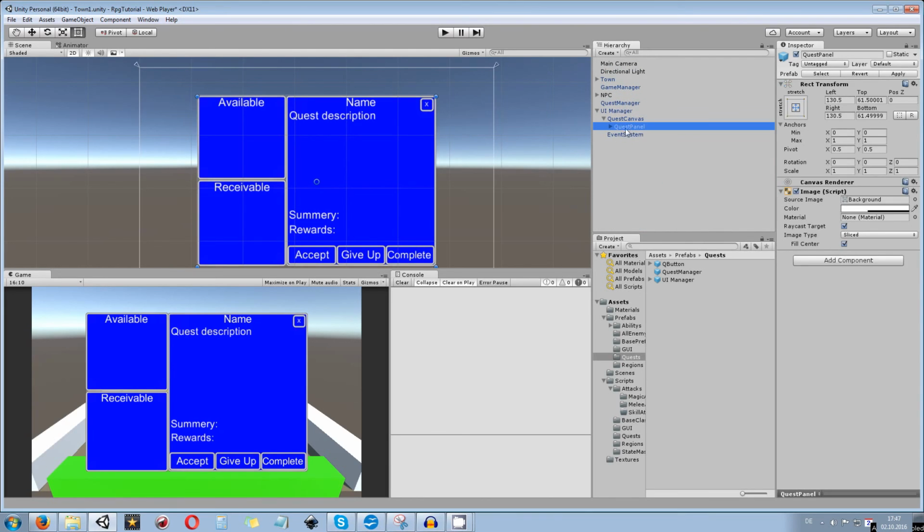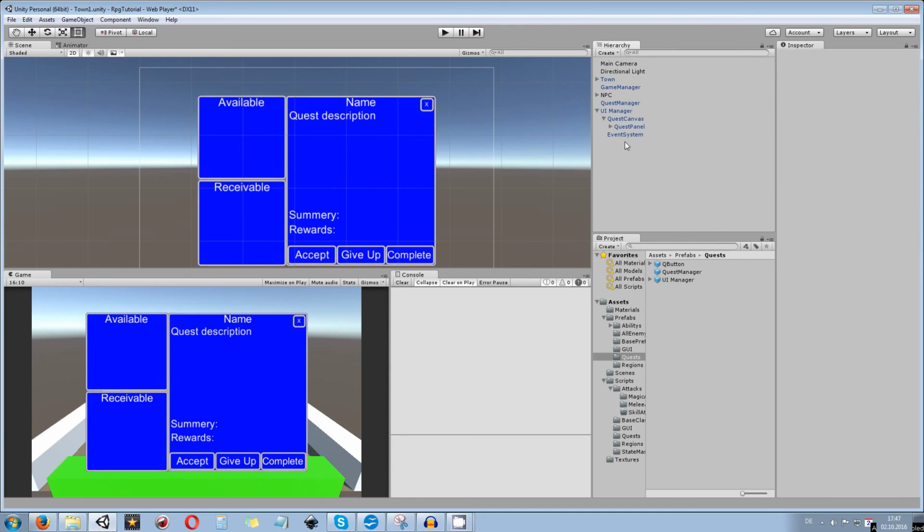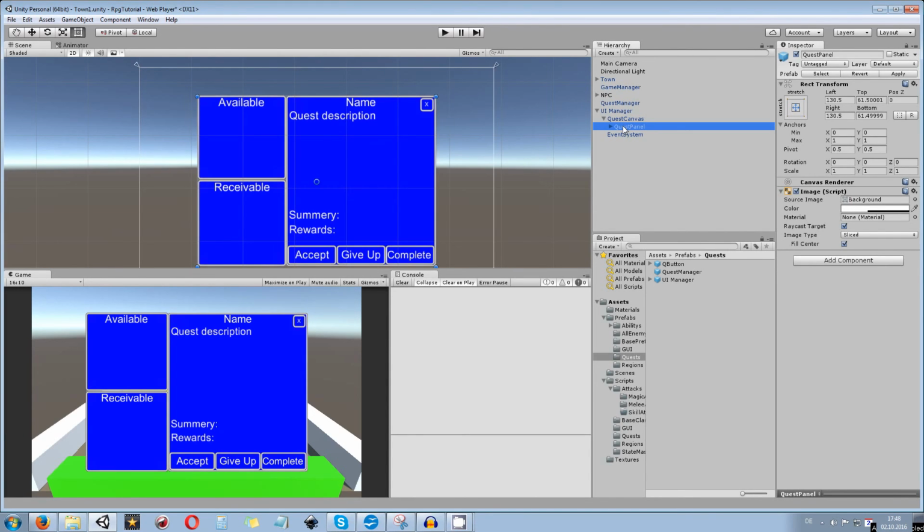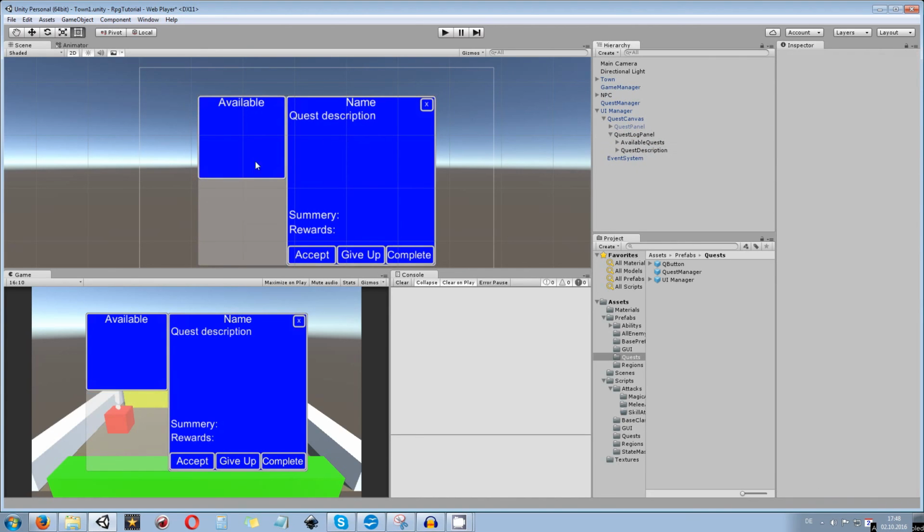So what we have in here, this is going to be our quest panel. Everything is set up well, and everything should later on also work as that. So we duplicate the complete quest panel and rename this one to quest log panel, for example. Panel, no typos. Open this one up. We can also disable the quest panel, for example, for the moment. And what we want to do is delete the part where the receivable quest is in here.